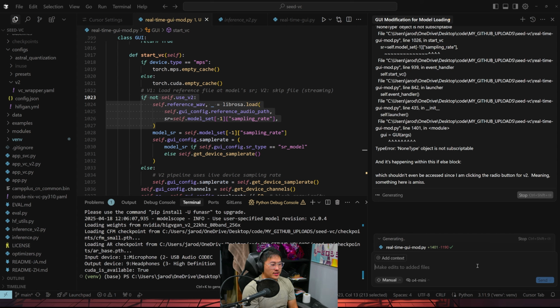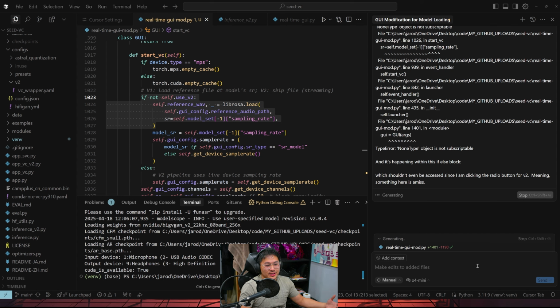So if I just keep pasting that error in there, I don't think anything's really going to happen. So this is kind of where you still need a base understanding of what's happening inside of the code. If I read this block, it says if not self.use_v2.